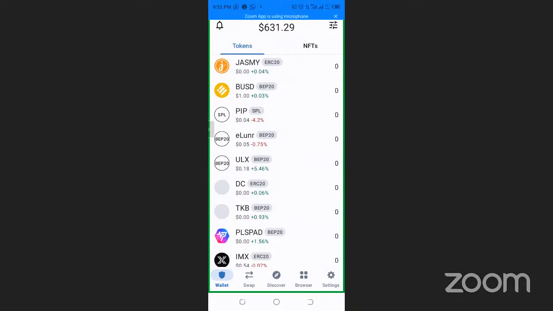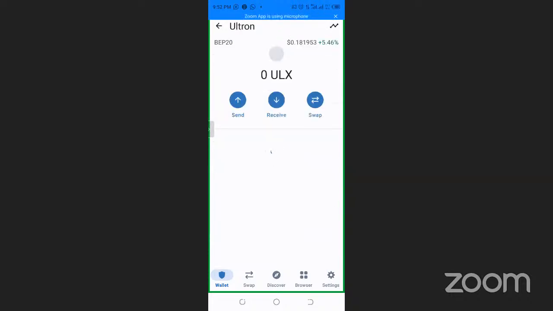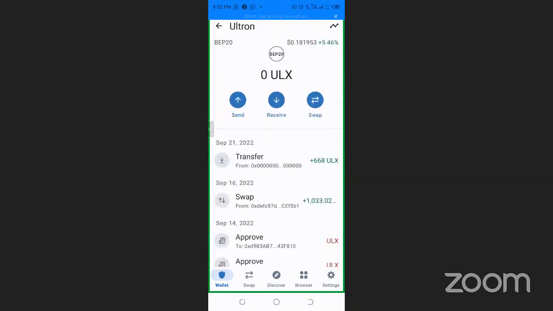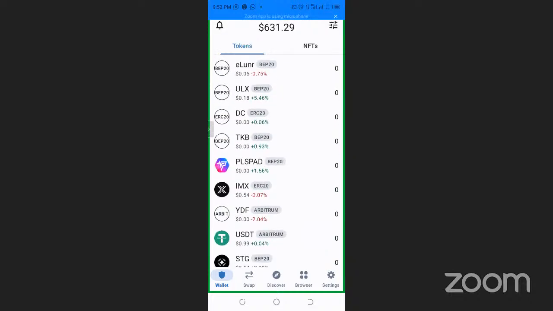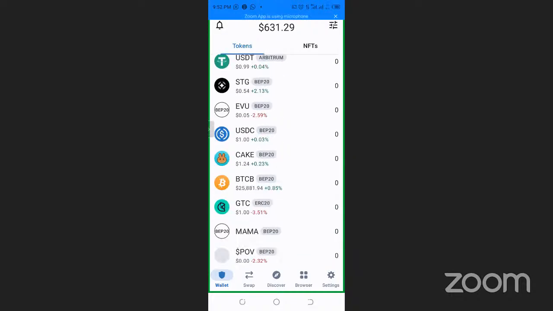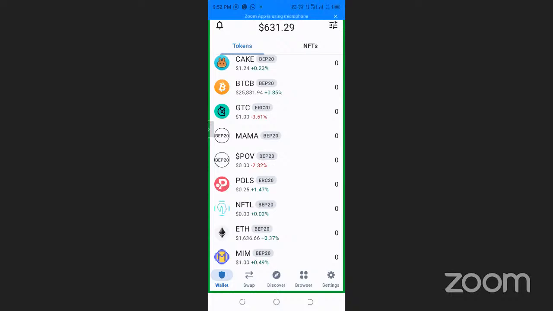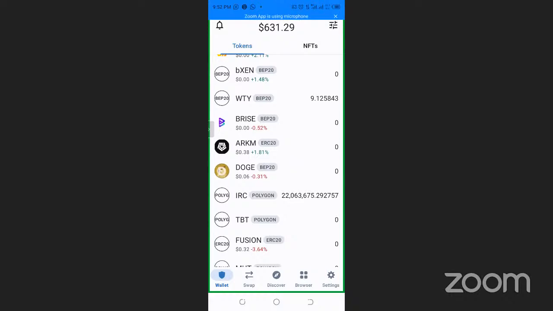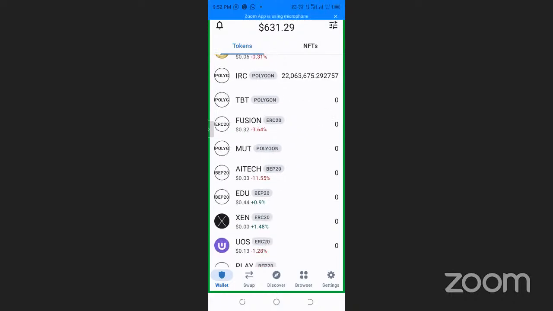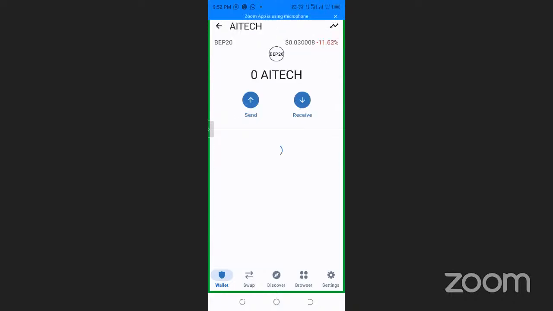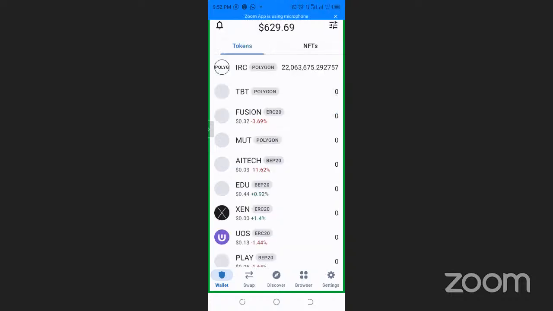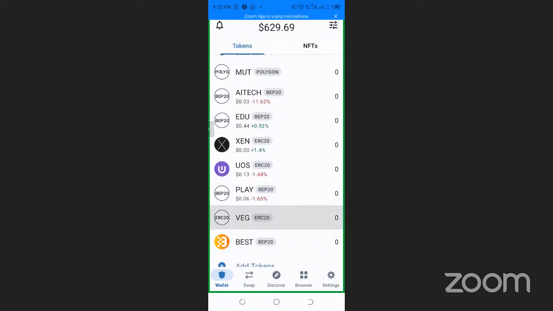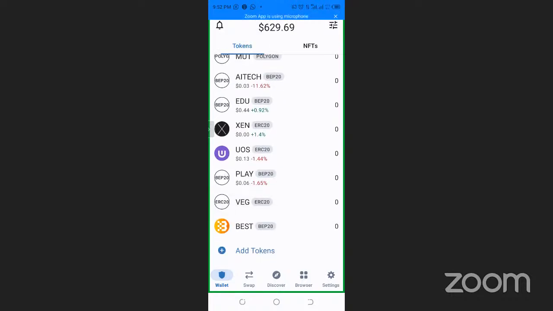CULX is making us proud. 18 cents now. Wow. All right, so guys, I'll stop here today, and this one is already recovering. I said I will buy this after the meeting. I saw it was losing 17% just before I started this Zoom meeting, but it started recovering. I would have bought, but I said let me enter the meeting first.